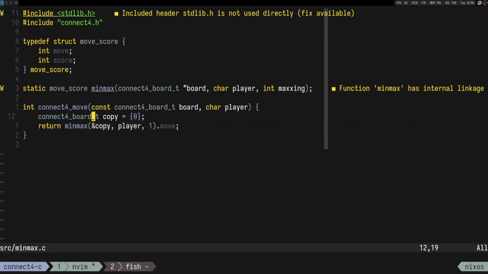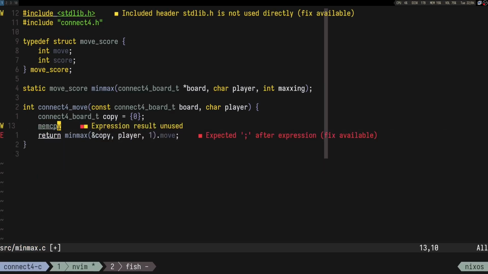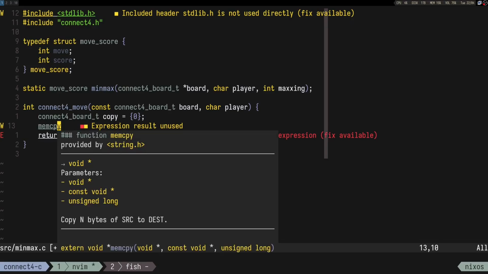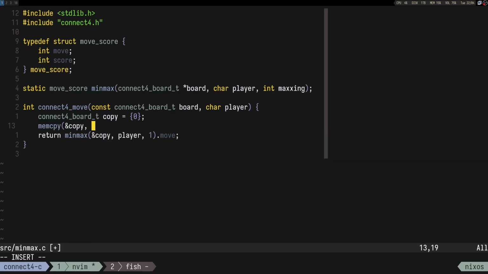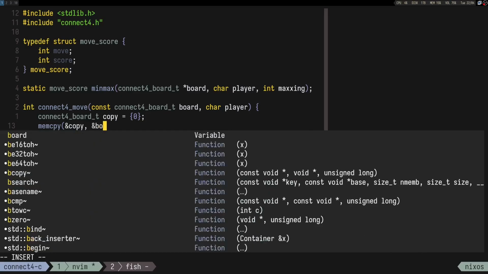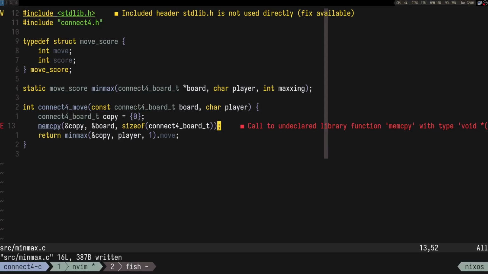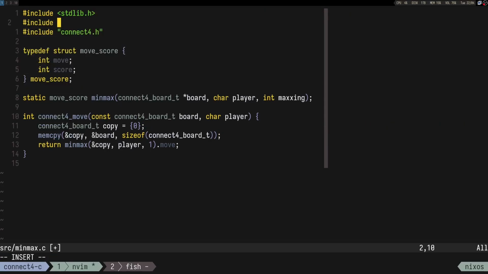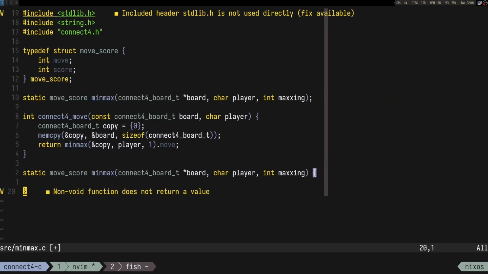Then we pass the reference, and then maybe we can memcpy. So memcpy takes in the destination, the source, and the size. So we can say, okay, we want to copy into copy from the address of board and size of connect for board or whatever. And we need string.h. And it actually works. That's interesting. Anyway, I wasn't expecting that, but it's fine.